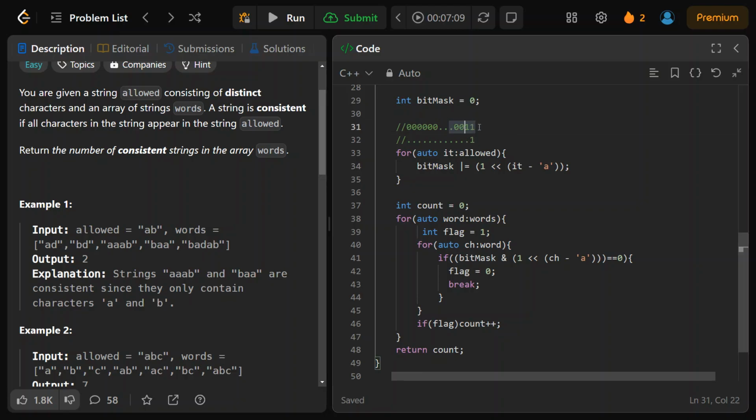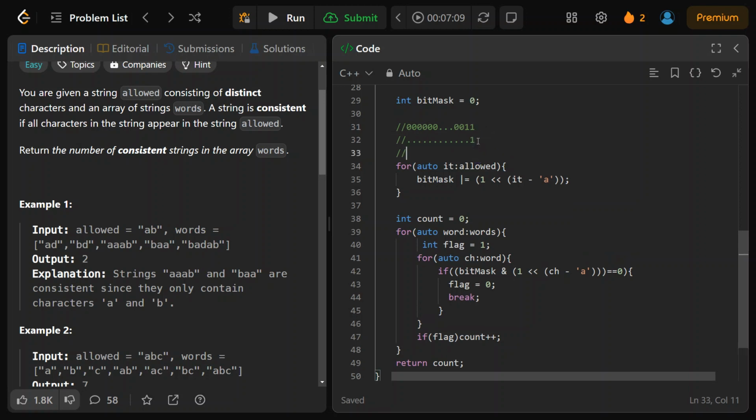Now we will perform the AND operation on these two values. What will be the AND operation? See, all the other values are zeros only, like all the dots are zeros, and here also everything is zero. So if I perform the AND operation on this particular thing, the answer would be 1 only. That is, AND of 1 and 1 is 1. Here it's 0, so AND of 1 and 0 would be 0. In this way, previously all the values are 0, so it is 1.